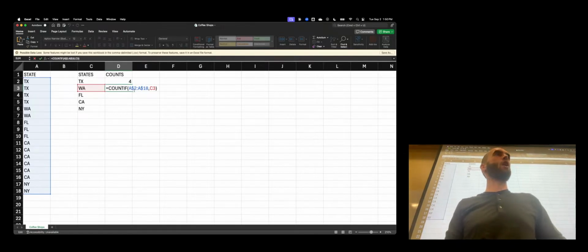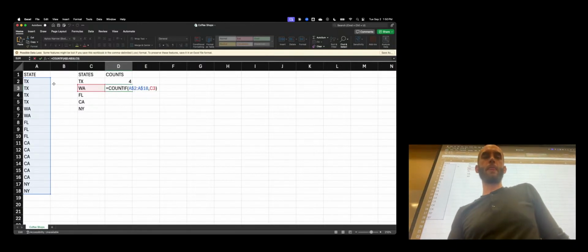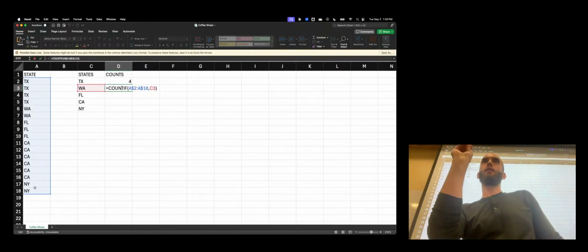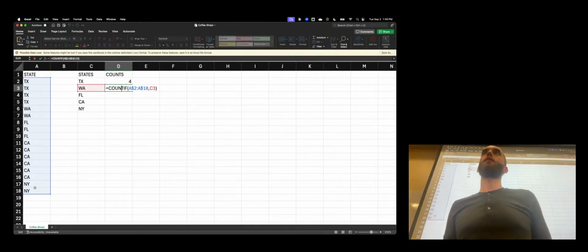But because I've added these symbols to the range numbers, for the rows, this list has stayed in place. We've locked the cell numbers as we've copied down. So this is now technically correct. And it's giving us the right number.